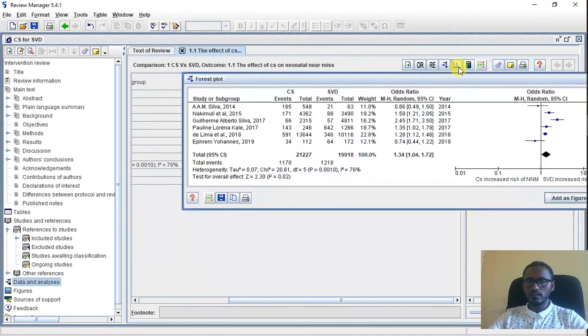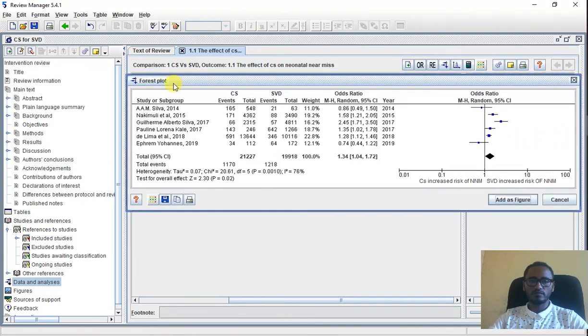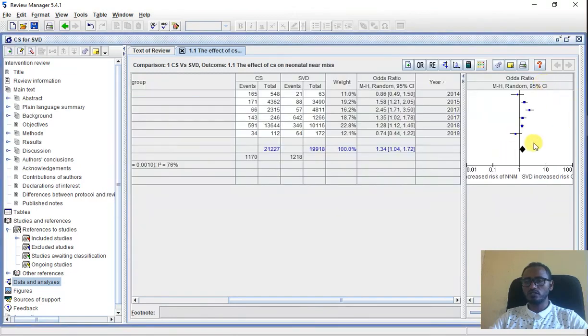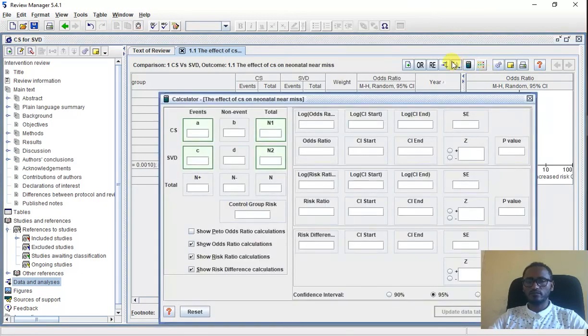This is the final plots, and also I will close this. The effect size, okay.